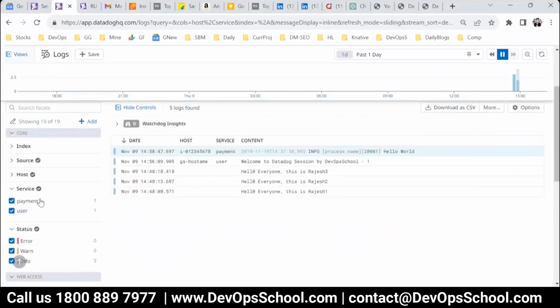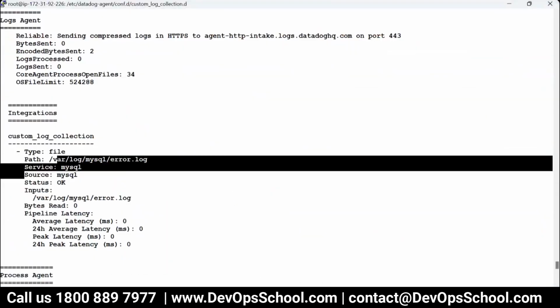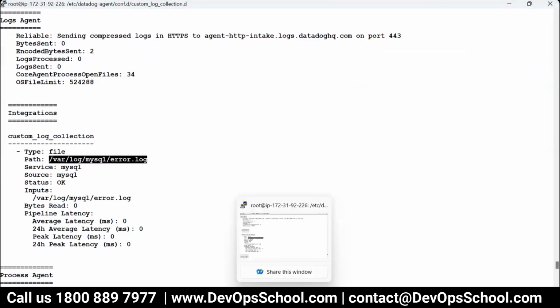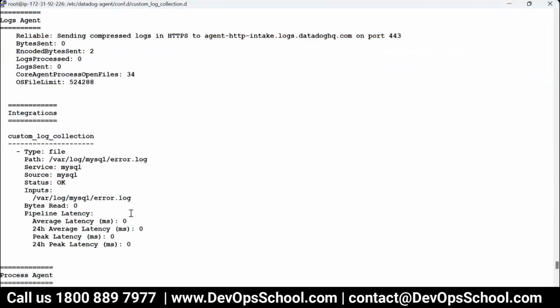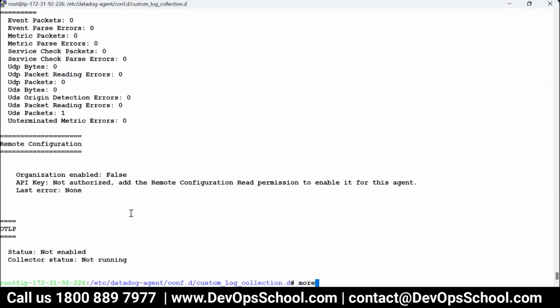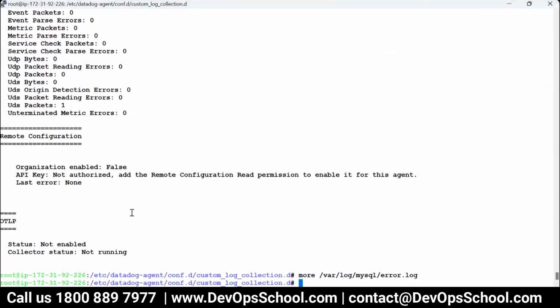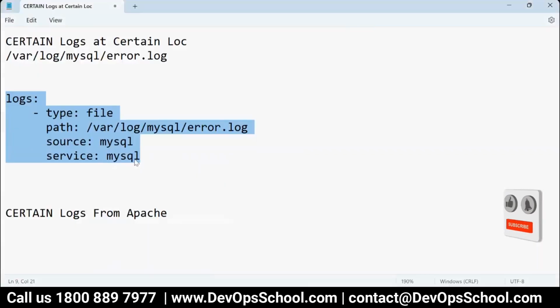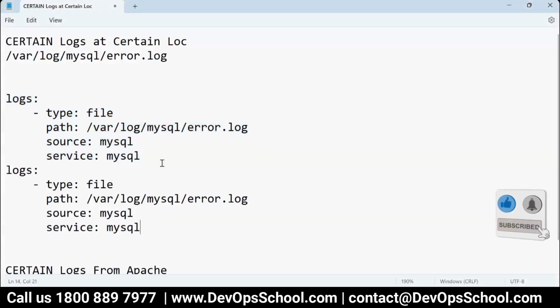And here look at the left side, source. Still has not come. Wait for a second. Still has not come. Just wait for it. I don't know whether MySQL is writing the data or not. Let me check whether that file has some error or not. If it is empty, then it will keep waiting and it will not come.